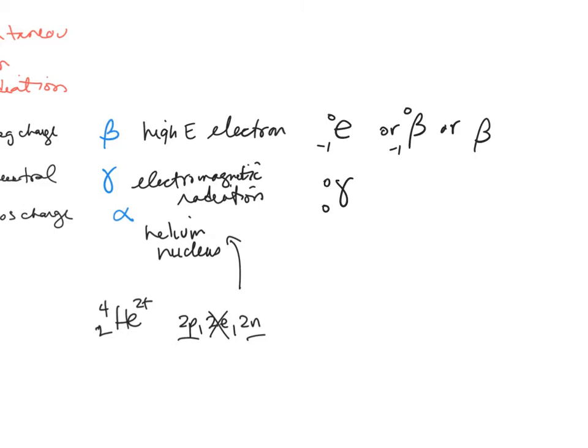It doesn't have any protons, it doesn't have any neutrons. And then the one for helium, as I said, 2, 4. Now this 2 plus charge here is present, but it's never really included in the notation. It is charged, but the focus is not on that. So then that's the alpha particle. Okay, so those are the symbols for those.